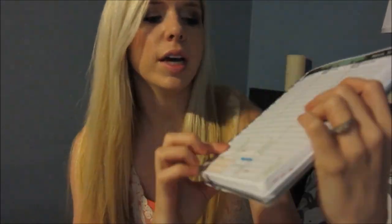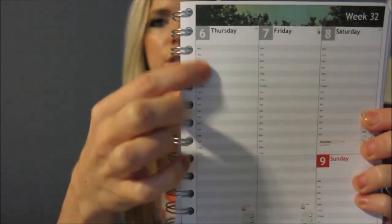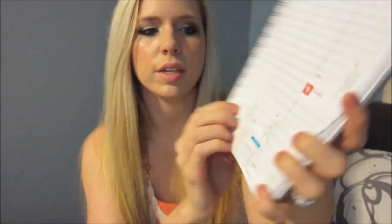So it just goes through the year where you can plan out stuff. And you can seriously go through and make this completely your own. Like, I wanted to do it where the hours are here on the sides. And so you can see that you can do different things — you can have squares, big squares for each day, you can have lines, you can have all this stuff down here.